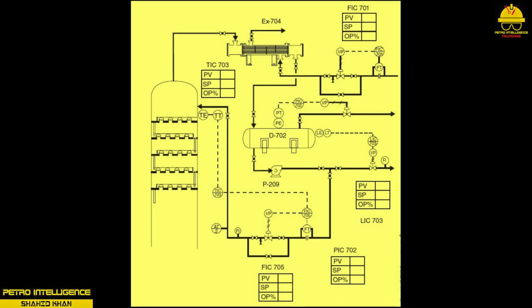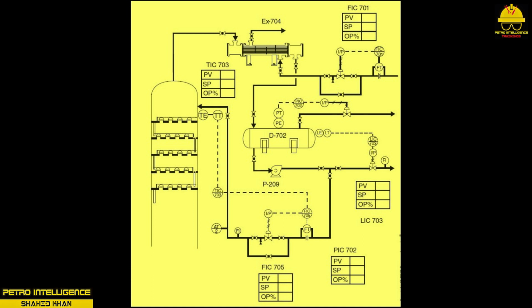Overhead system. The basic components of the overhead system are the top of the column, the overhead condenser, X704, a drum, D702, two pumps, P709A and P709B, and a series of control loops as shown in the picture. As hot butane vapors leave the top of the column, the overhead condenser partially condenses the vapors. Flow control loop FIC703 automatically maintains 420 GPM cooling water to condenser X704. Liquids are easier to transfer than vapors. A 50% level is typically maintained on D702 by LIC703.